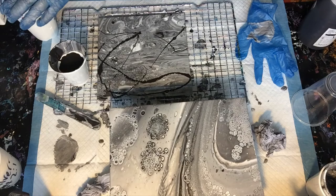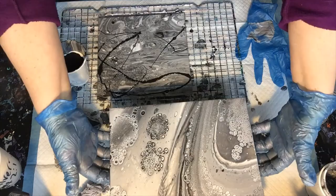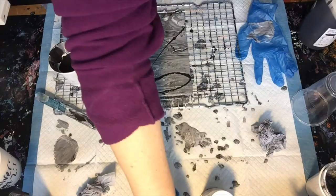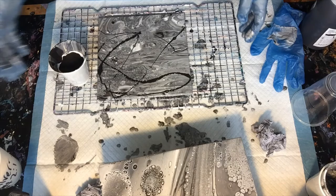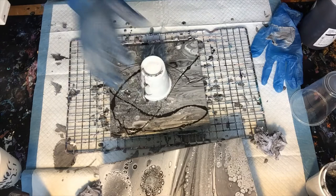Right, let me just move this one out of the way so we can see what we're doing. Move that there. Oh gosh. Because I think that's definitely too silver and not what she was looking for. I need a bigger table. Oh, there you go. Right, can you see that now? In there. Yep, there we go. Right, it's going to go straight in the middle. Like that.